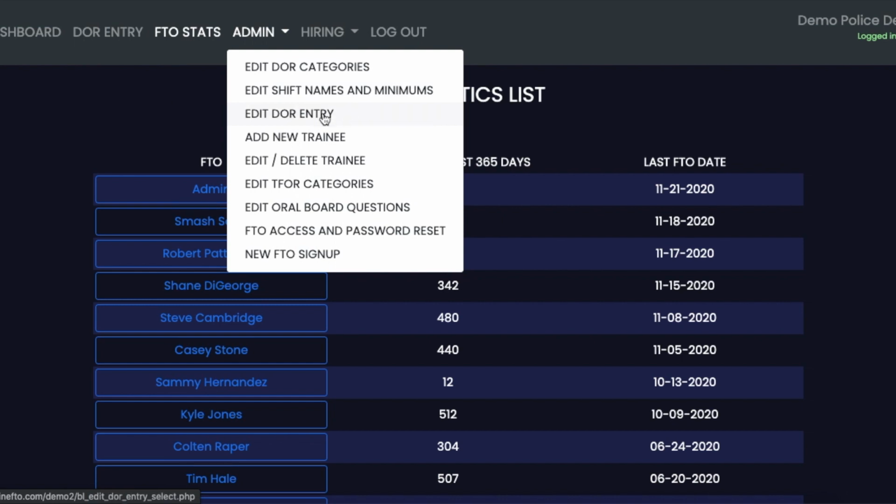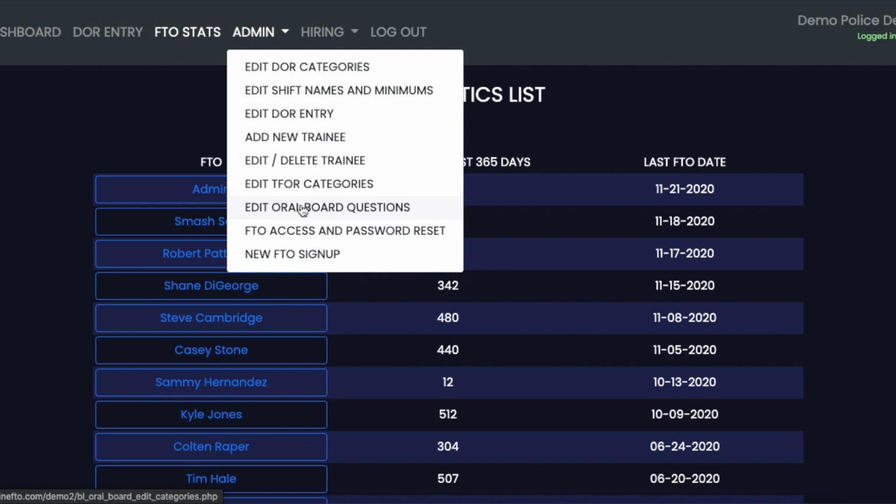And the DOR entry, or edit a DOR entry. So if you have an entry that's bad, add a trainee, delete a trainee, change the categories on how the trainees review the trainers. You can change those categories to whichever your agency would like to evaluate. Editing oral boards, which is a new thing.